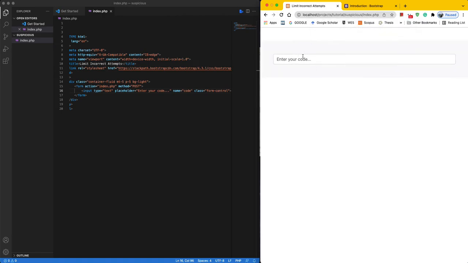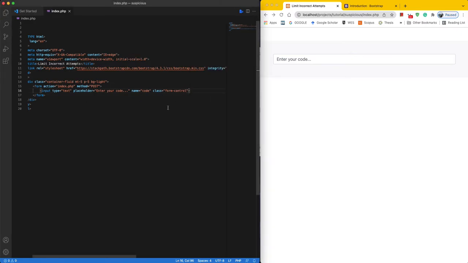If we refresh the page, we'll have something like this. Well, there's nothing here. We can go ahead and do another input, the submit button. Again, we do the input of type submit, and then a name, submit, and a value. I'll just call it validate code.